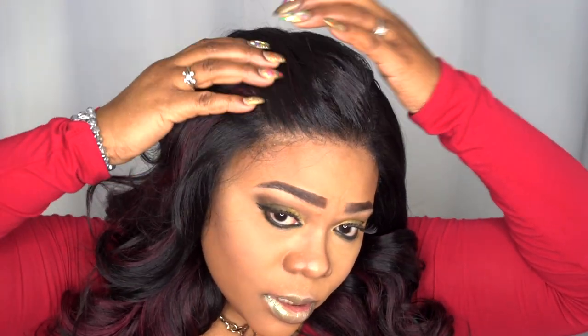So this is what this unit is looking like. As you can see, it looks really, really natural, and you can part it anywhere in here. It does come with baby hairs. Now, the red is like a peekable hint of red up here in the dark roots, and then as you get to the bottom, you see more of that color. But it's not a lot, not overpowering. It's just really elegant and cute, just a hint of color going through this unit. So let me give you a close-up of that color.